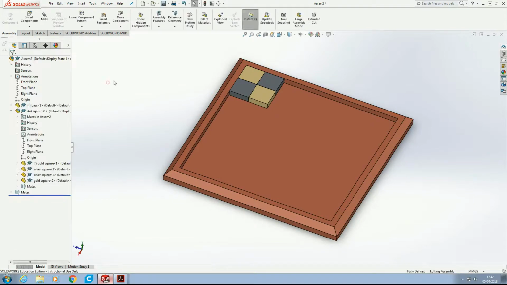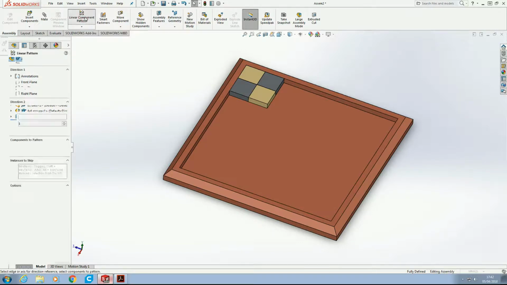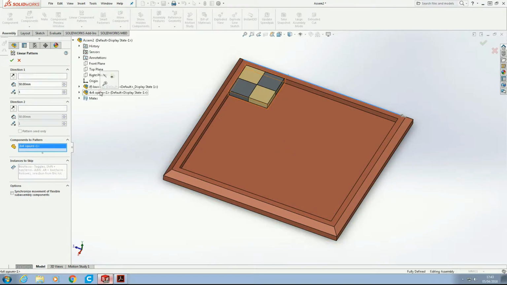Now what we could do is insert a load of these components or a load of these sub-assemblies, but that seems more effort than it's worth, to be honest, doesn't it? It's going to take too long. So what we're going to do is use this linear component pattern. It works much the same as the linear patterning tool and the linear sketch tool do, in that it allows you to create multiple of the same thing. So we're going to select this top edge here as our first direction, just to keep things simple. We're going to show you that bit to start with. So expand it down, select that assembly.